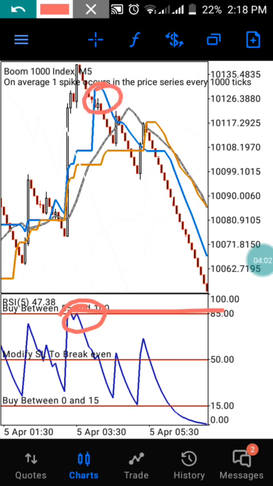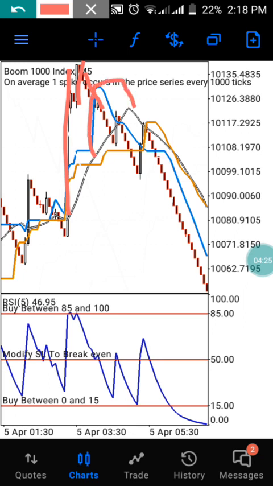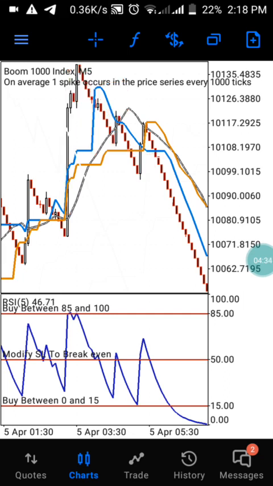You confirm your Ichimoku when the price is below the blue Ichimoku. What I mean by that is, when you have your price, you know the market spiked up to this level and began to sell, but you see we have the Ichimoku that crossed the trade. So when the trade starts to sell, when the Ichimoku crosses the price, that is exactly the time for you to enter the market.